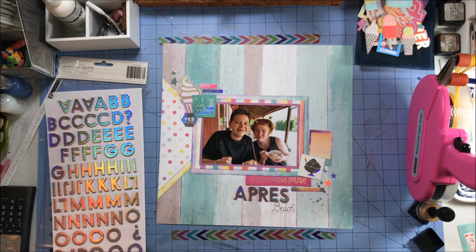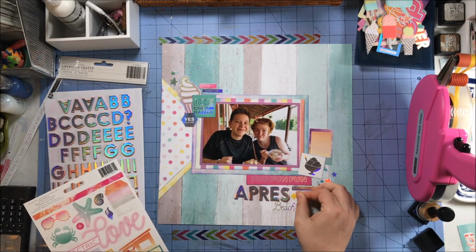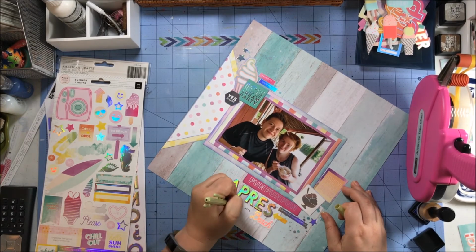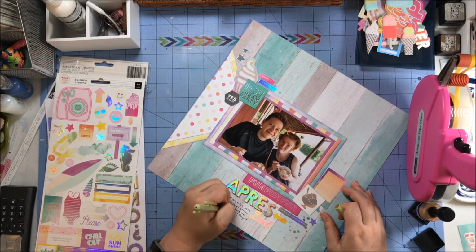So whenever we go to the beach or the lake or anything like that, we almost always stop for ice cream on the way home. We had found a new spot, and so I was just talking about how we were super happy to find a new ice cream spot that had really good ice cream and wasn't too far away from the beach. So, blah, blah, blah, that was my journaling.